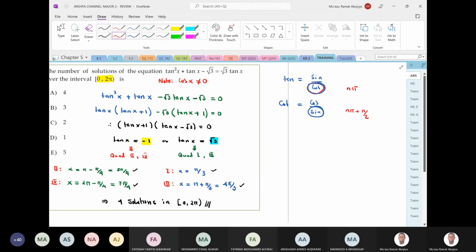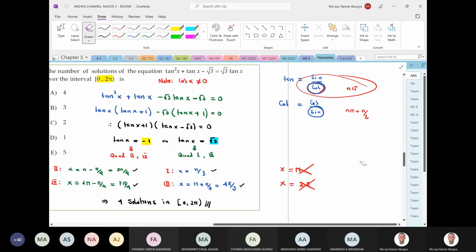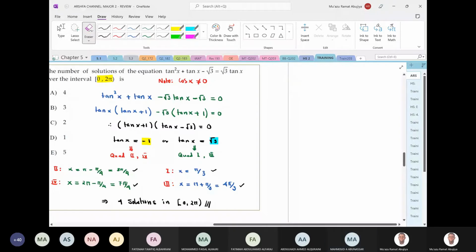So we need to remember this. Whenever you have a denominator, then you have to be very careful. It is not a checking, but always remember that if we get, for example, one of the answers that x is equal to pi, then we are going to reject that answer. If I get one of the answers x is equal to 2 pi, I have to reject it, because that is going to be zeros of the denominator for tangent. Is that clear? Yes, thank you.